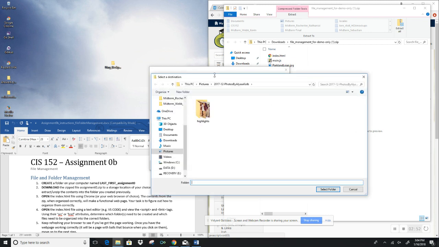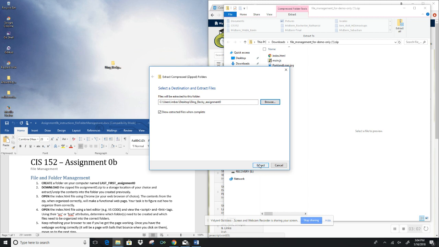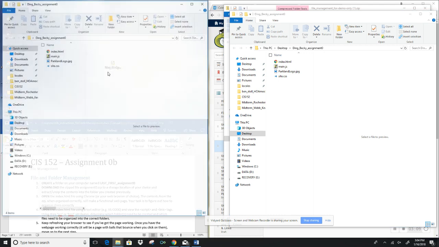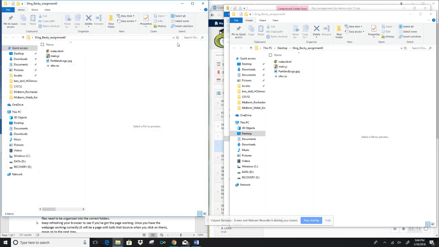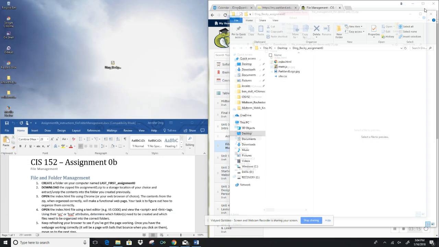So I'm going to browse to my desktop and this assignment 0 folder I just created. Select that folder and extract. So now it opened up this folder. Of course, I could get there also by clicking there. It's the same folder. So it opened there for me. I can get rid of that zipped one, and that's step number 2.